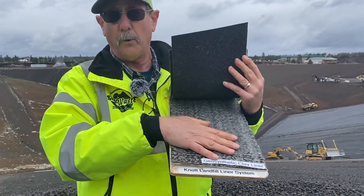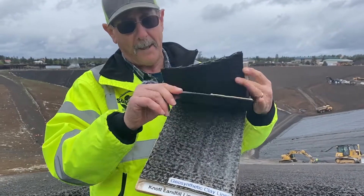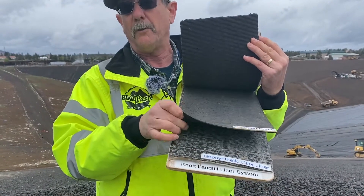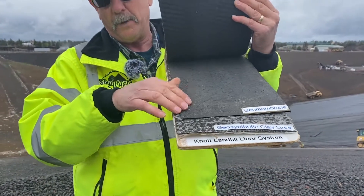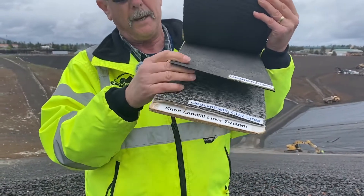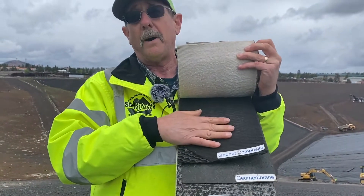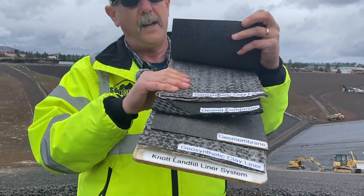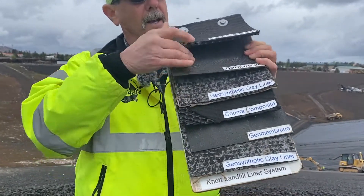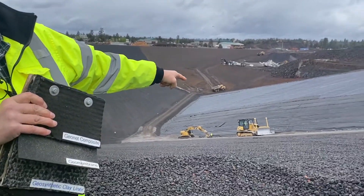For environmental protection, the clay liner alone is really not good enough. So on top of that, we put down a geomembrane — a really tough plastic. You can drive a tractor on it and it won't tear. That's the primary part of our system that keeps the leachate in the landfill. On top of that is a geonet composite, which serves as a cushion, then another layer of clay, another layer of geomembrane, a layer of geonet on top of that, and then we lay one foot of rock on top of that.